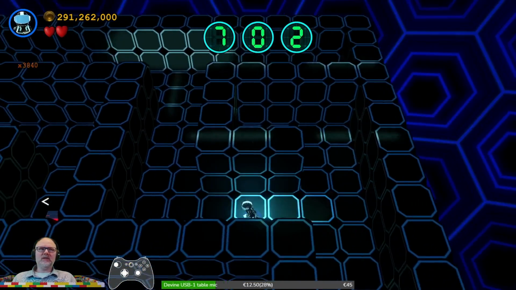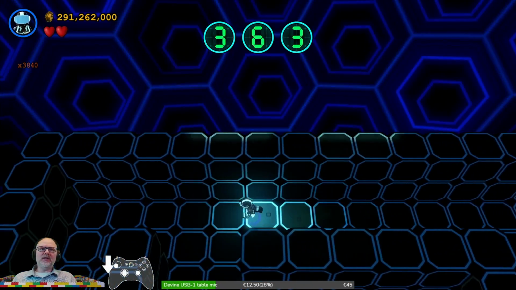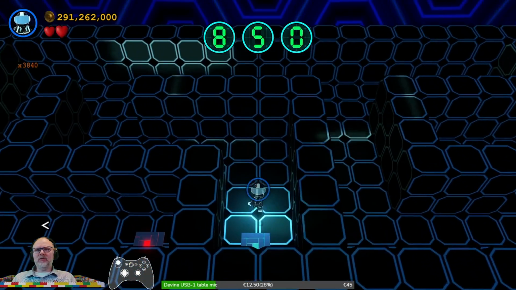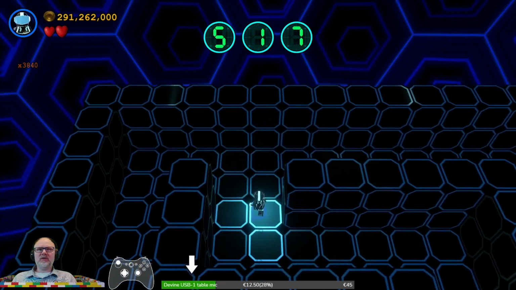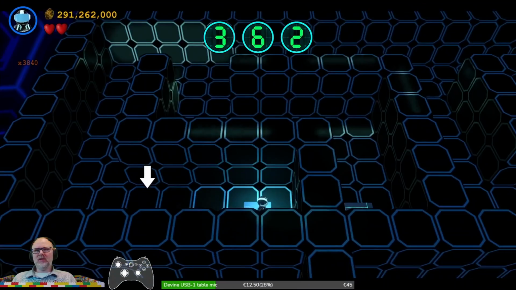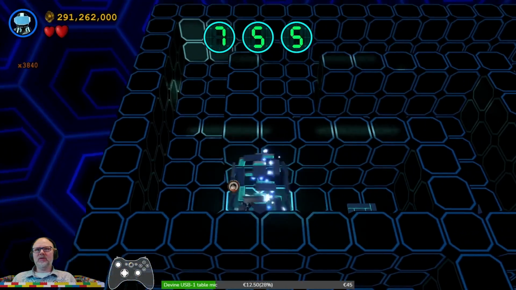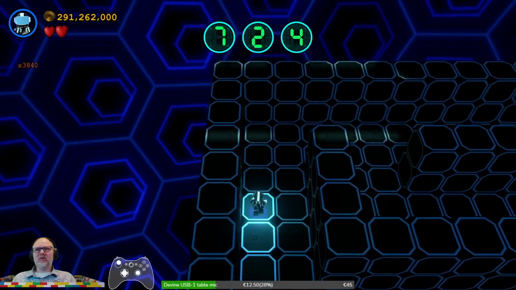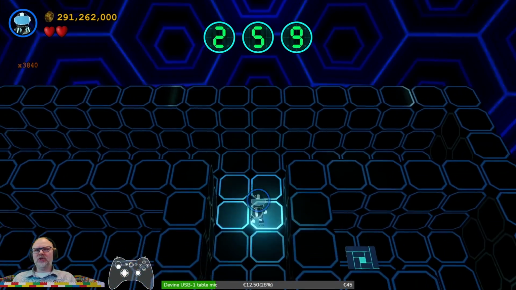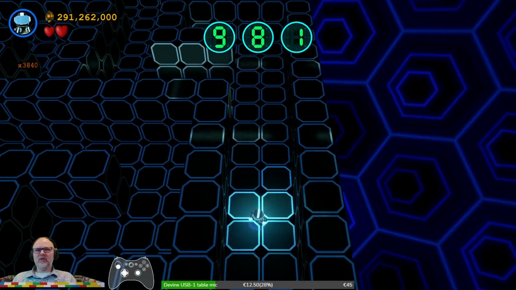One. So here. Before I actually finish, I need to do all these panels. And then that should give me something. A canister, maybe. Let's hope. Oh, character token. That's number 3. And now I need to go back and finish this final cube. Destroy this final cube.